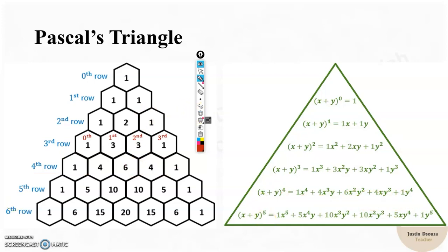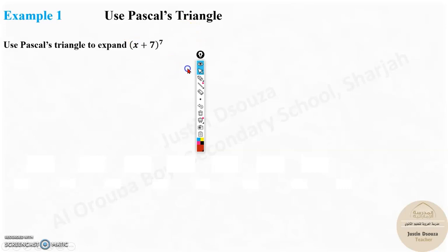Now that's how over here till 5. But if you want the sixth one over here, just remember, if it is x plus y the whole power 6, it starts with x to the power 6. Then x power 5, and you have to just write y1. X power 4, y2, x power 3, y3, x power 2, y4, x power 1, that means it's just x, y5, and lastly y6. So this is how we get it. These are the coefficients. Let's look at a problem. You'll get a much clearer understanding.